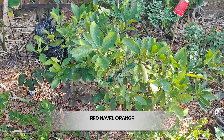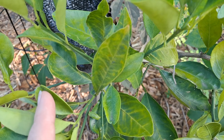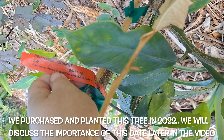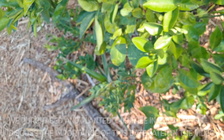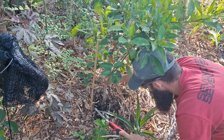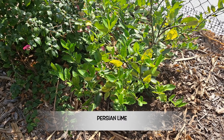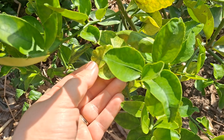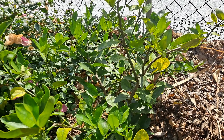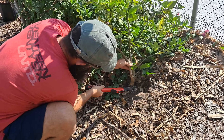This is the red navel orange and you can see it has the blotchiness. In 2019 when we got the oak trees cut, this tree actually got knocked all the way back and we had to regraft it to itself. This is a Persian lime - you can see the same thing; it had some fruit but it dropped them all. This disease eats the roots of the plant, so it will never recover.